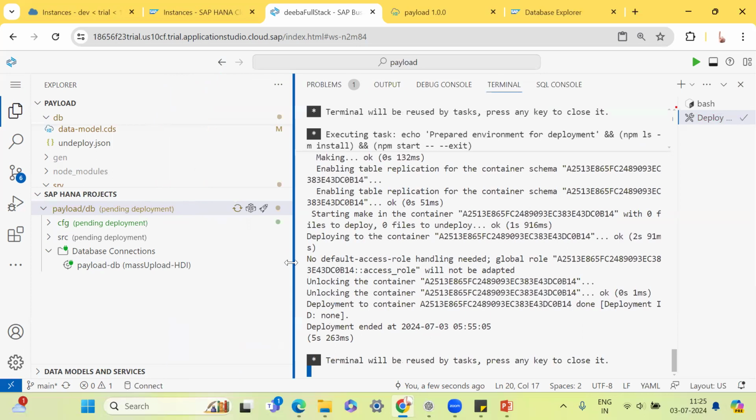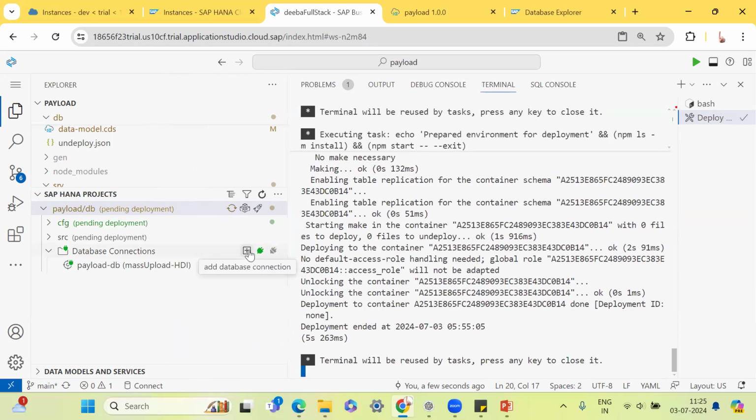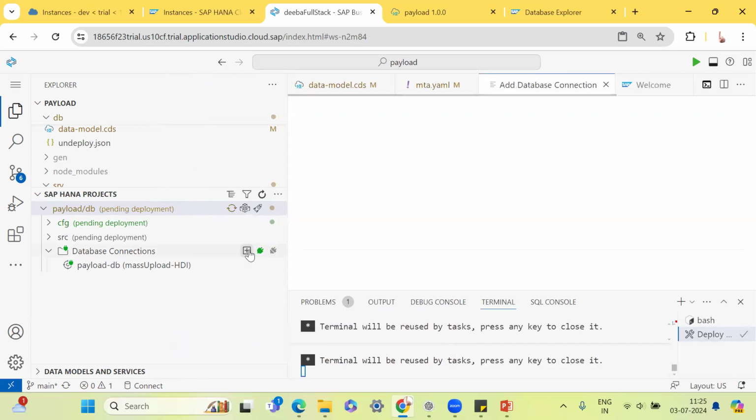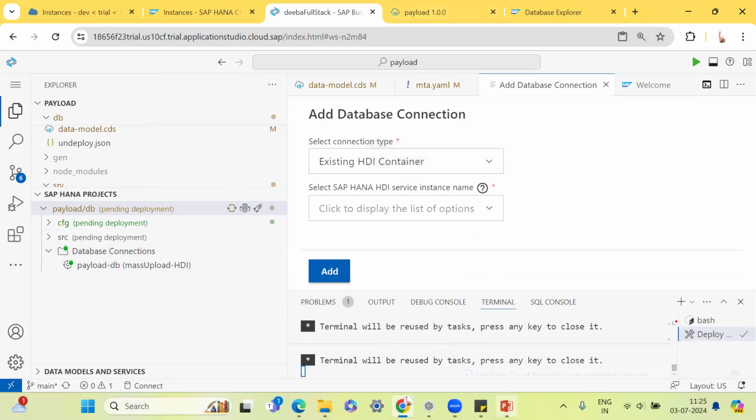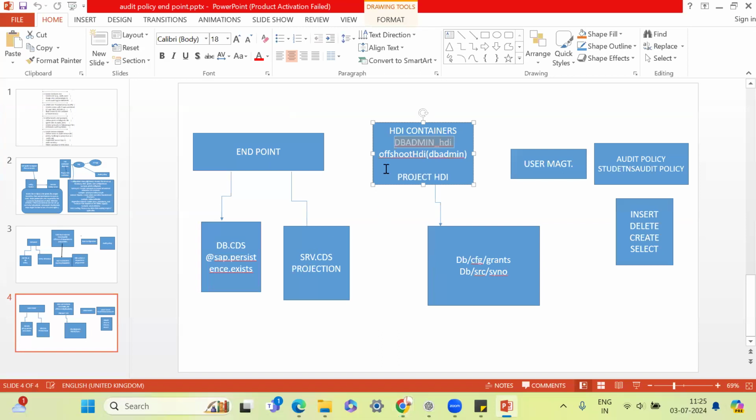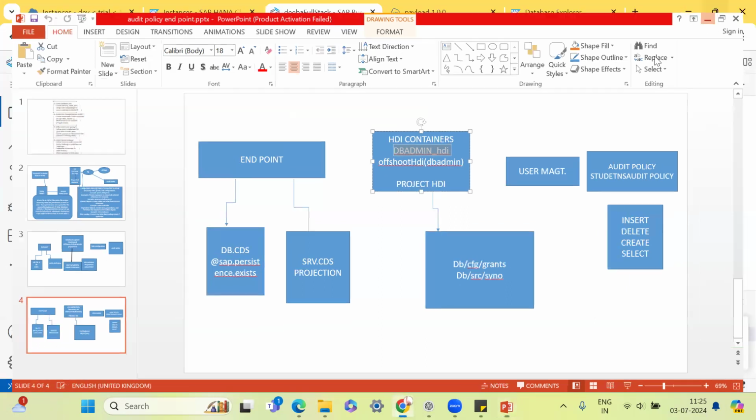So let's come to this point and add the database connection to our, let me just go to the PPT, to our offshoot HDI container. So what I'm trying to do is connect the project HDI to my offshoot HDI container. That could be used as a link between the DB admin HDI container and project HDI.